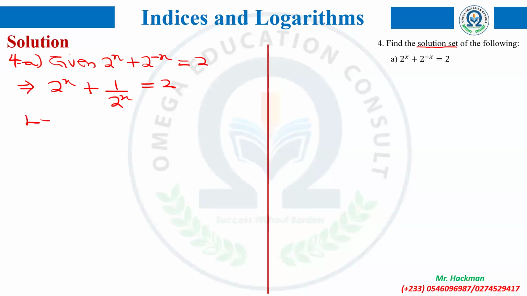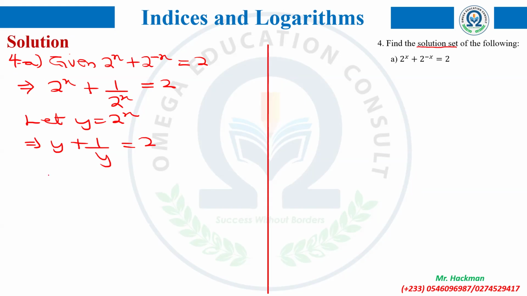So make it simple. Let y be equal to 2 to the power x, or any variable apart from x. Then 2 to the power x is y. So y plus 1 over y is equal to 2. Assuming you are given this normal equation to solve, how would you solve it? What would be your first step? You multiply through by y. Very good. And this side contains more than a term, so we are going to multiply mentally.